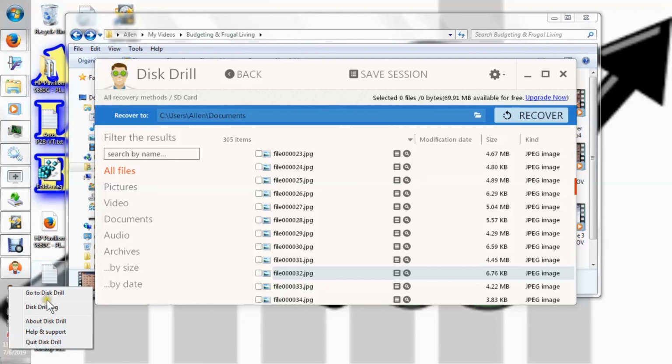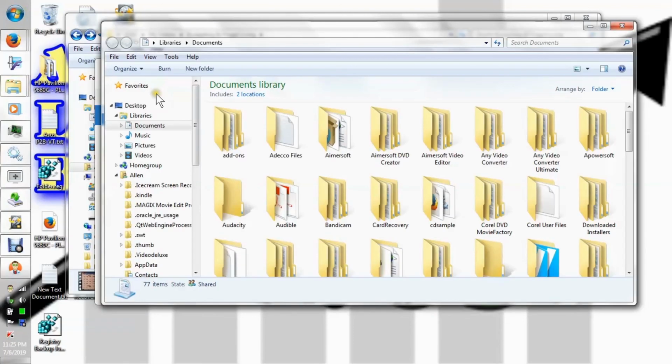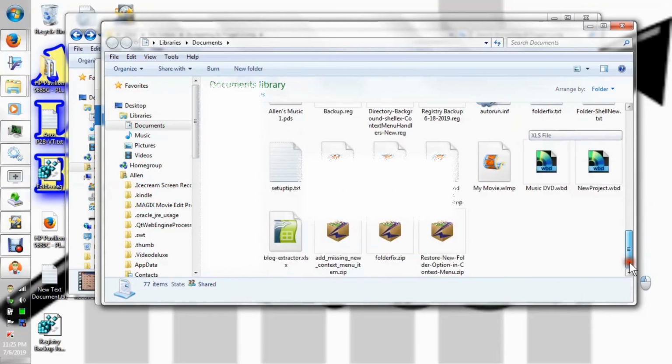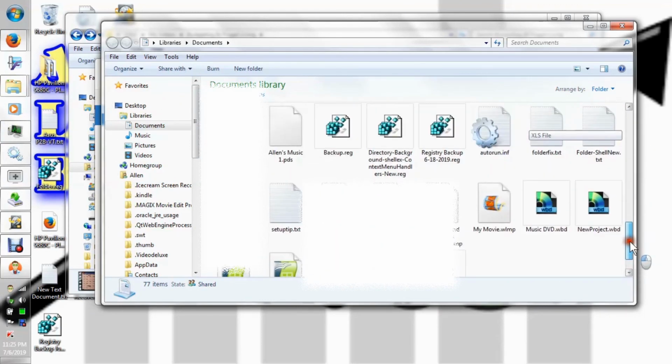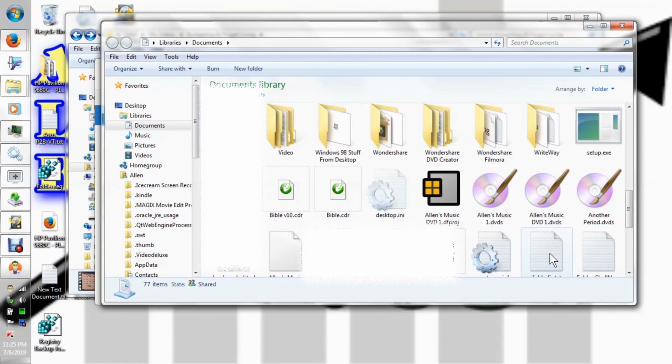It doesn't even have it in here. So let's look in documents and see if it put a picture in it. That particular picture. Nope, it didn't do that either.